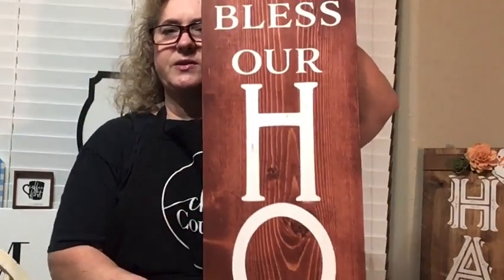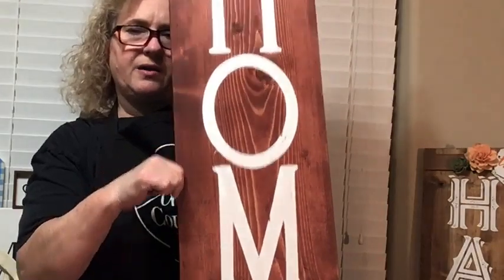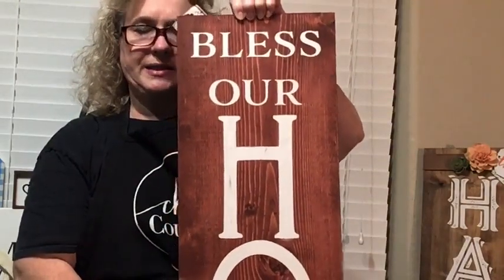So there we go. This is a 3-foot sign, so 3 foot tall. This one happens to be 10 inches wide. We used the Bless Our Home transfer out of the new catalog, and we used bright white paste.